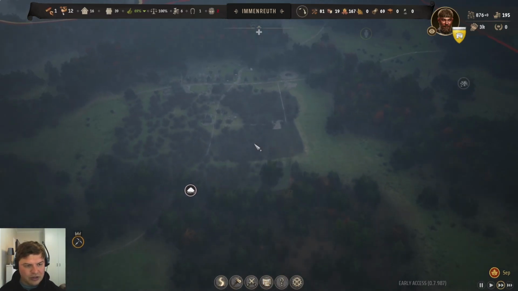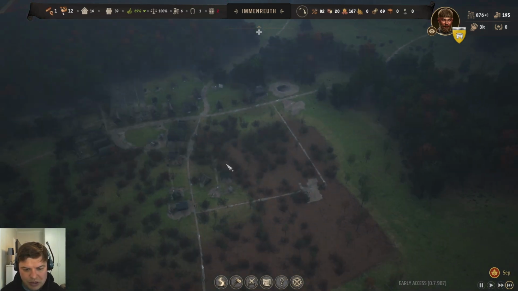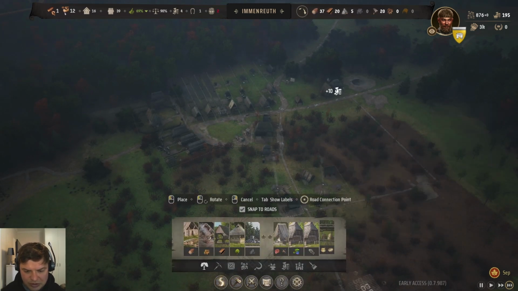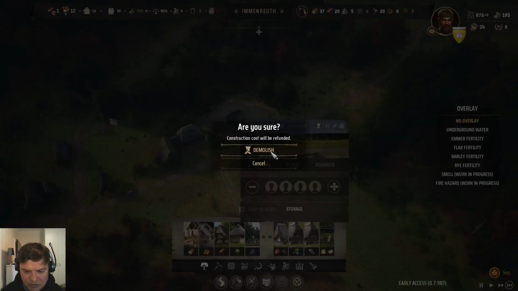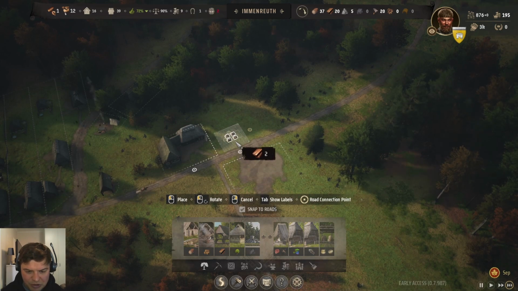Okay, perfect. Right. So I'm just going to wait for more families now to join the town over here. And then I'm going to set up myself some apiaries. So maybe let's get rid of the corpse pits over here. And I'm going to place my apiary right over here.